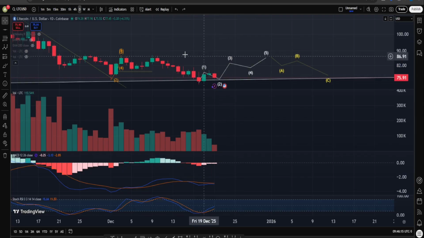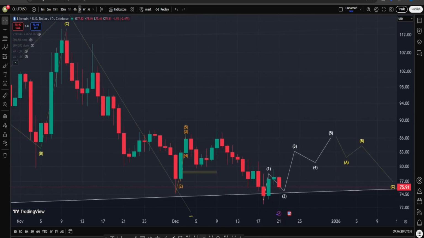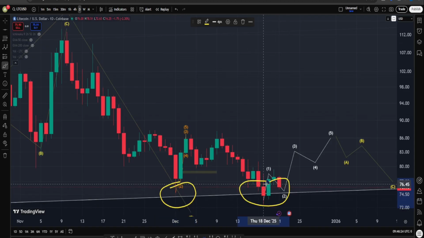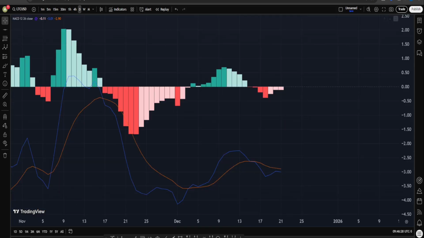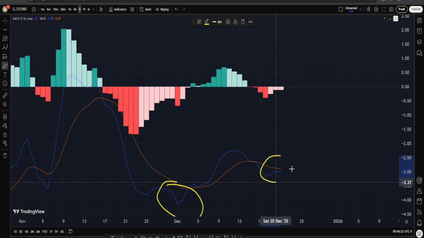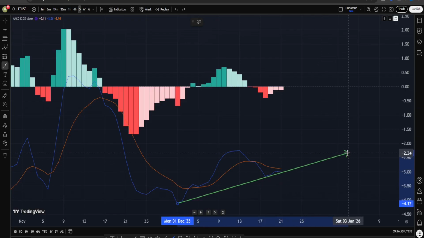Why is that? Because let's just do this. Okay, pay attention to what is going on the live chart. In daily time frame, we are having a low. The other one is a lower low. But in MACD, what do you have? Let's just do this. Okay, this, as you can see, is clearly a low. The other one is trying to, again, not confirmed yet, but it is definitely trying to be a higher low. Meaning what? I think this can be a beautiful bullish divergence, but it's not necessarily confirmed yet.